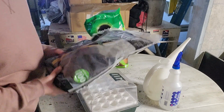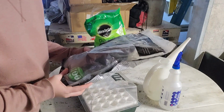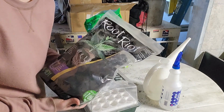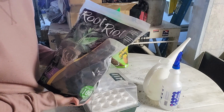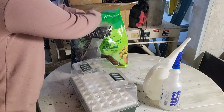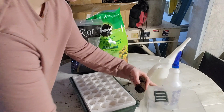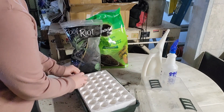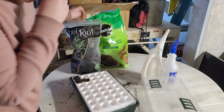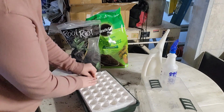For this specific exercise, I want to use last year's Root Riot — it needs to stay moist, and it still is surprisingly. I really don't want to see it go to waste, so I'm going to see if it works. These are starter cubes essentially for seeds, and they have all the nutrients you want. Looks like I'm going to use up all of these, and cabbage is Mitch's favorite vegetable, so we'll see if I can get any to take.